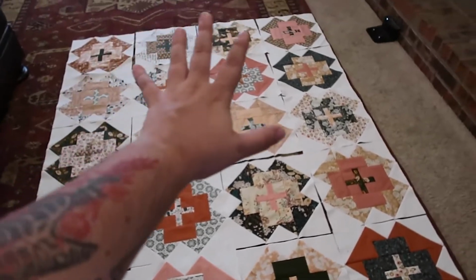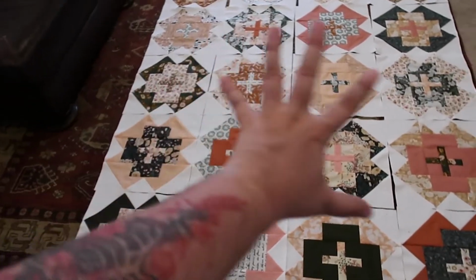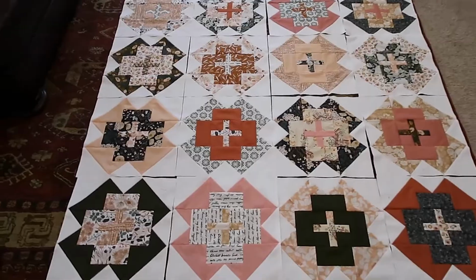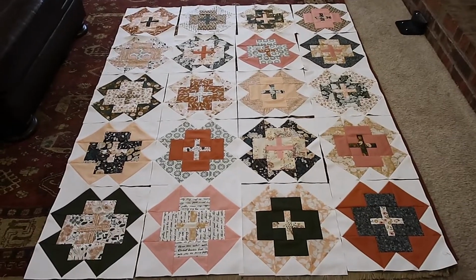I wanted to make sure all the big green ones were far away, so it wasn't one area with a lot of big green and then light in one area. So yeah, this is what I came up with. So now I just have to sew it together and this quilt will be done.